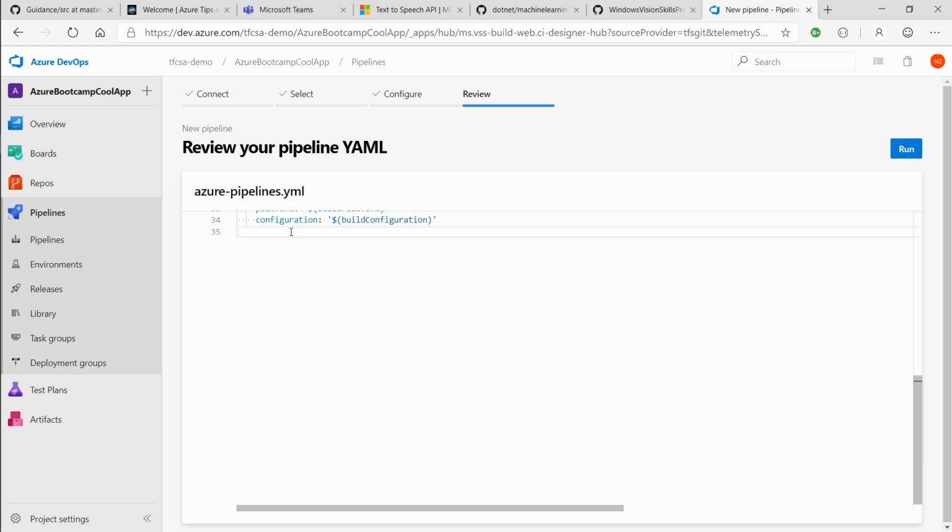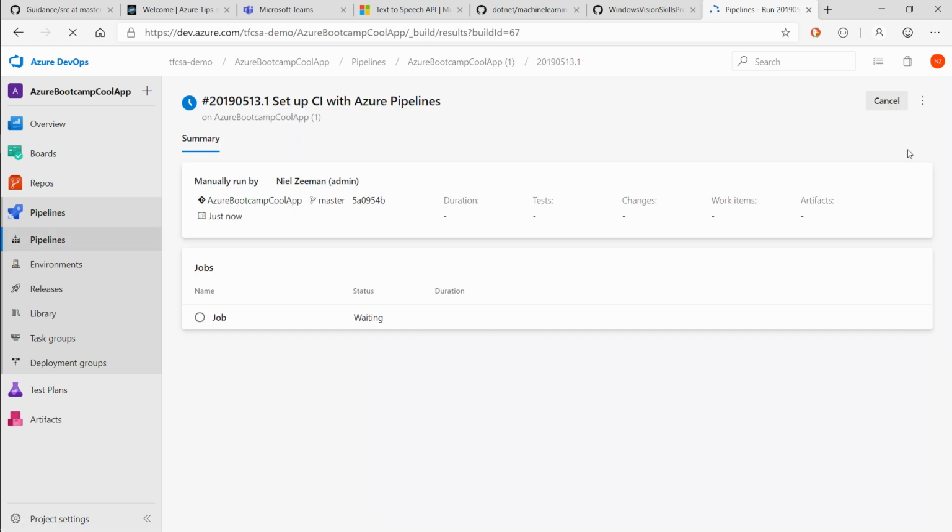The only way for me to save this thing is to execute, to basically run it. There's no concept of just save the damn thing without executing it. Every time you save, you trigger a build. So the first time I create it, this is a build, so the releases I'll get to a bit later.